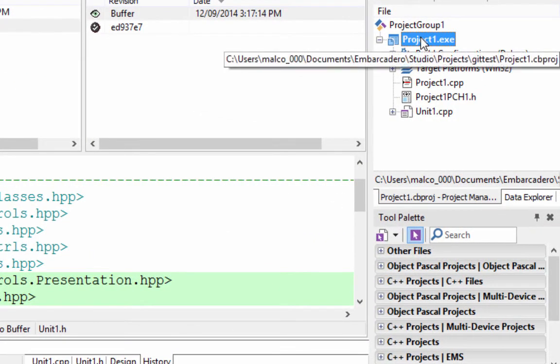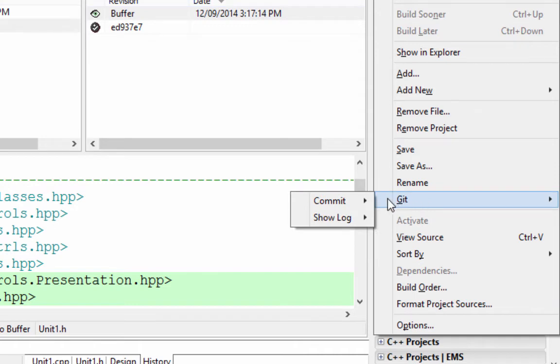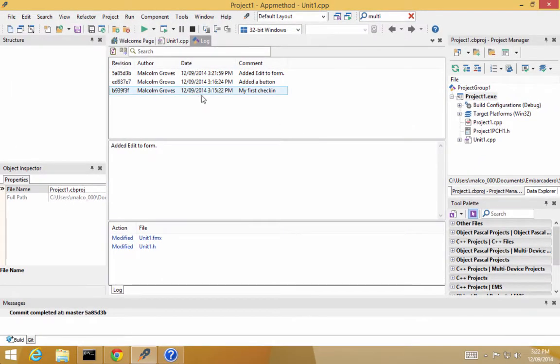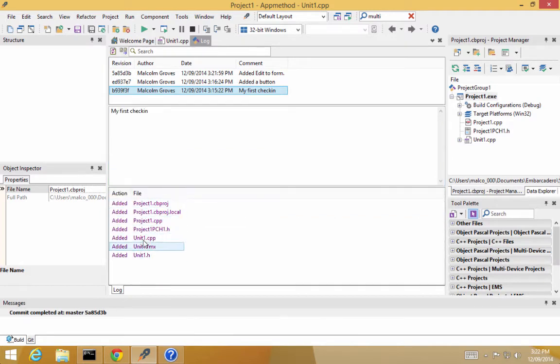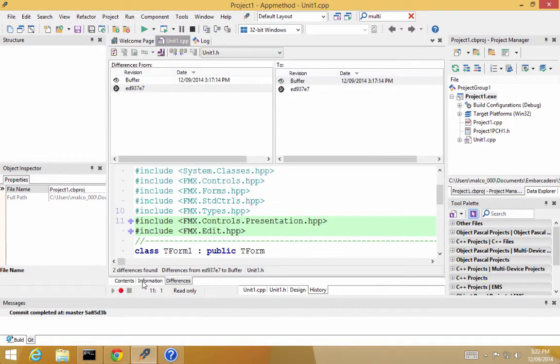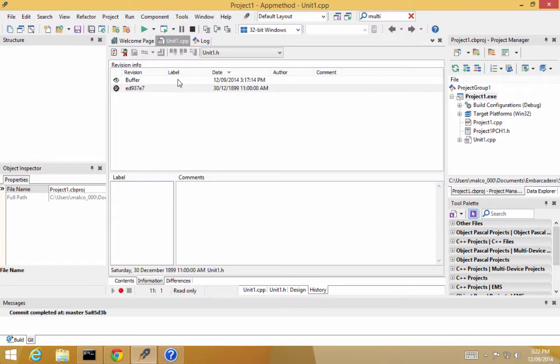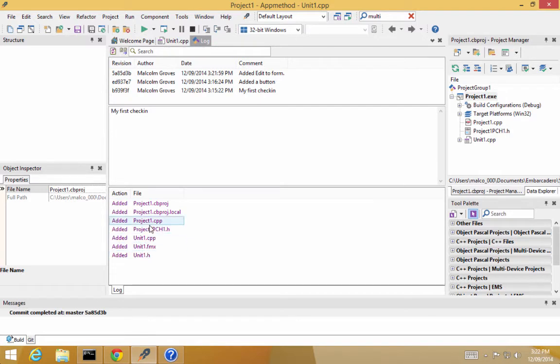The other thing that I want to show you in here is if you've got a project and you bring up, rather than commit, you can also go in and see the log for the repository or the project directory, and go through and see all of the commits that have been done and all the actions that have been done, what the comments were, and also which files were part of that commit. So whereas the information tab on the individual form showed us all of the commits that this form had been part of, the log screen shows us all of the commits for the entire project, and for each one all the files that were part of that commit.